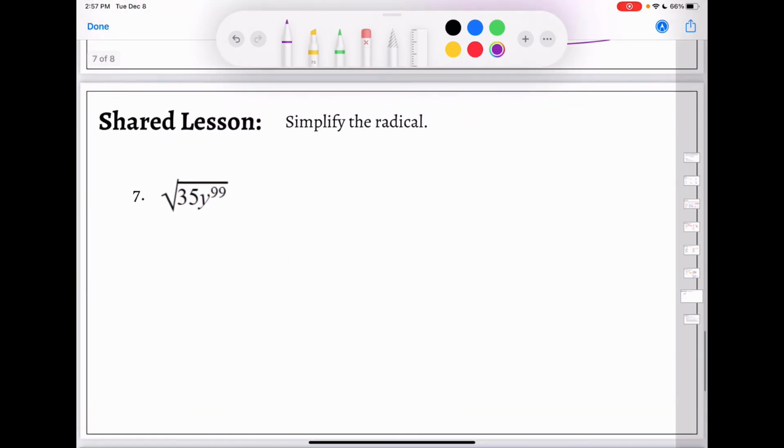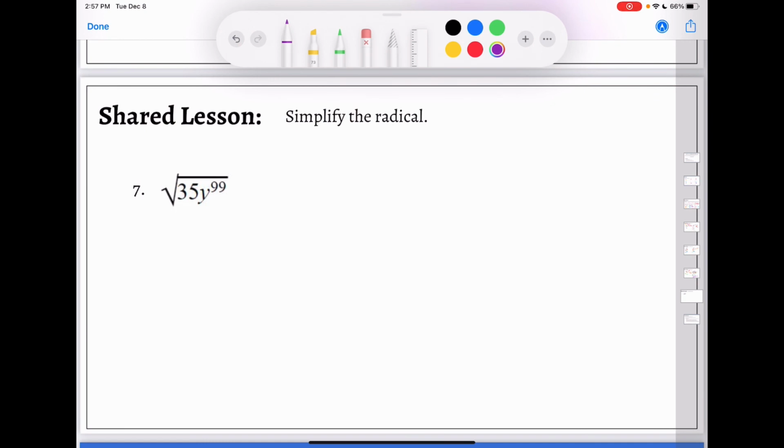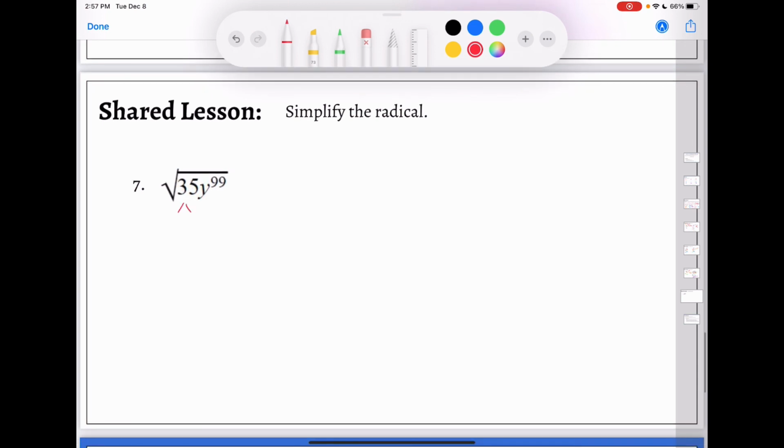All right, one last one just to make sure that you're feeling confident. Number 7, see what you can do. So if I'm trying to break down square root of 35, I think of square root of 7 and the square root of 5. Oh, well, neither one of those are perfect squares. 7 times 5, there's 35 times 1, that won't work. So 35, I can't break down at all. Sometimes that happens. You can't always reduce every single number into a perfect square factor. So 35, nothing I can do about.